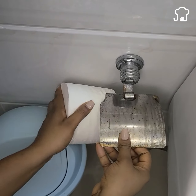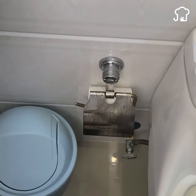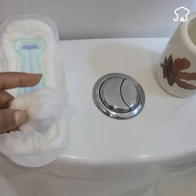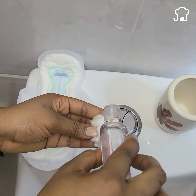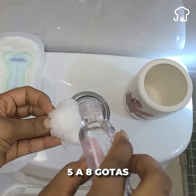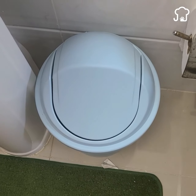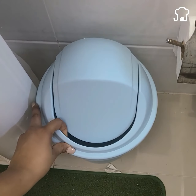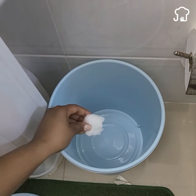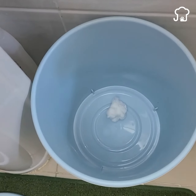The second trick you should do to help maintain this aroma even more is to take the piece of cotton and add 5 to 8 drops. Then you put it inside the trash can in the following way. The cotton must be left under the bag or the plastic of the trash. This way, when you go to throw away the trash, the cotton that will be underneath will not allow the typical bad smell to remain in the trash can when you take out the bag.